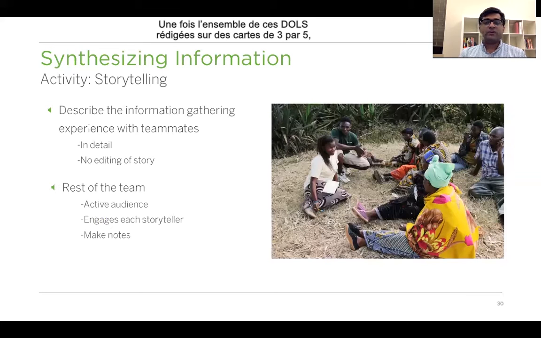And once you have all of these COGS down on 3x5 cards, you can share them amongst your group and put them down on a table and then start to group them together in something called Affinity Diagrams. As teams start to emerge, you can start to group different teams into a cloud and organize your information in that way. Affinity diagrams are a great way to organize diverse ideas and narrow them down into logical groups.